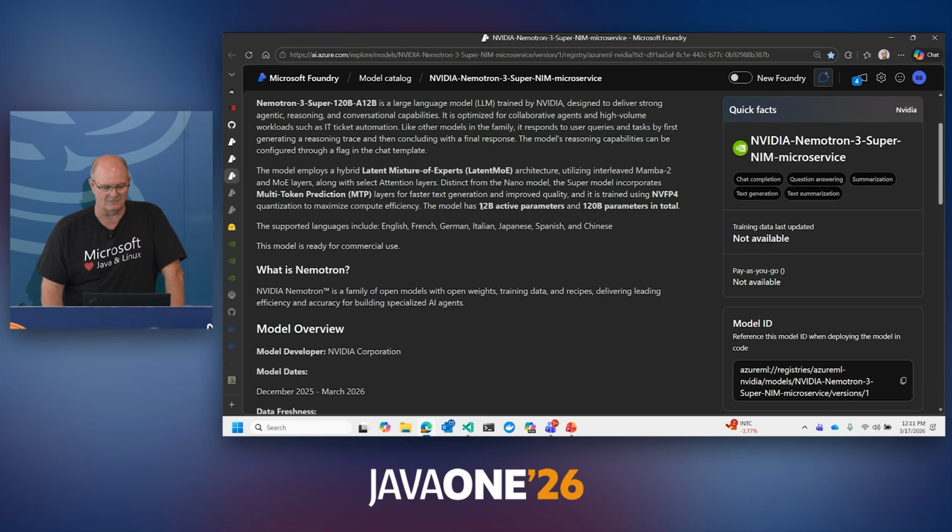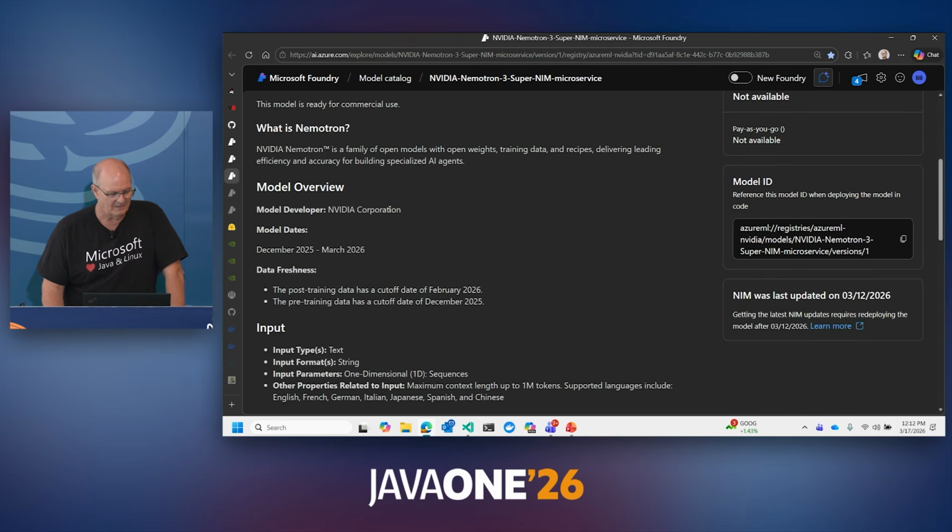It has 12 billion active parameters compared to 7 billion or something for Llama and the others, and 120 billion parameters in total. Through quantization and through MOE, there are 120 billion parameters inside the model, but 12 billion are actually being used at any time for queries. There's a slight cost for precision, but generally you get similar results. And it has all these spoken languages available as well.